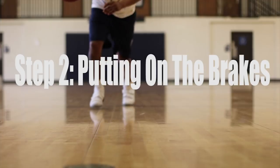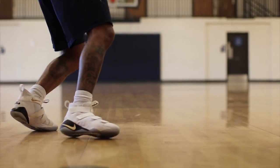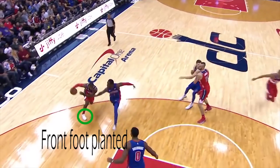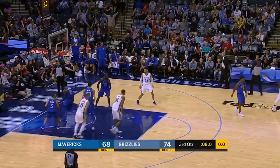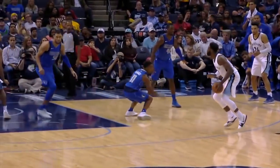Step two, putting on the brakes. With this, you're going to be planting your front foot as hard as you can in the ground, stopping all of your momentum. Think about it like a car. If someone is going full speed in a car, and the driver instantly slams on the brakes, everyone in that car is going to go flying forward. That's essentially what you're doing to your defender. But you have to make sure you get the first step correct of going full speed at the defender, then put on the brakes. If you don't do the first step right, the second step won't be as effective.